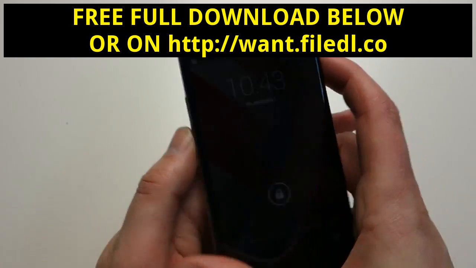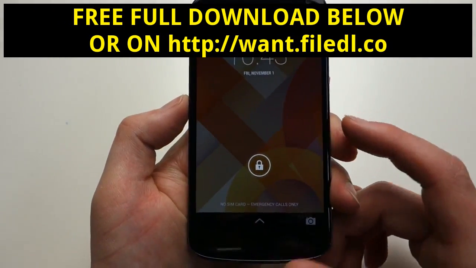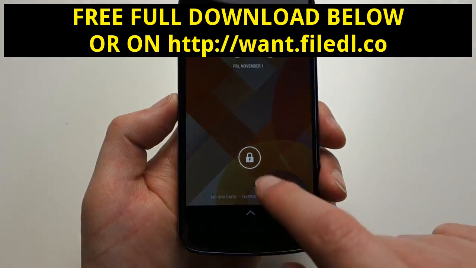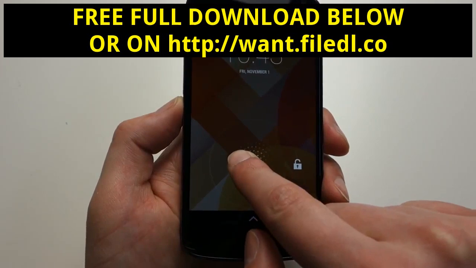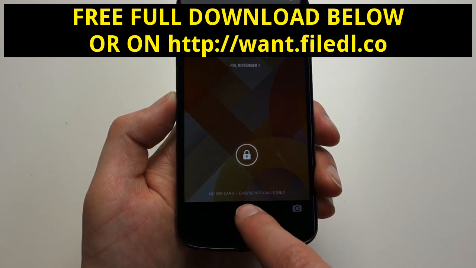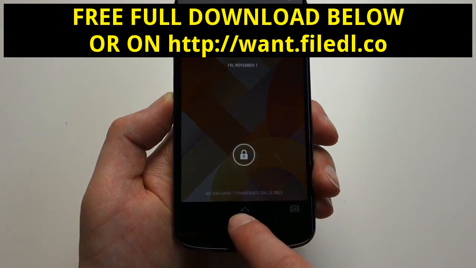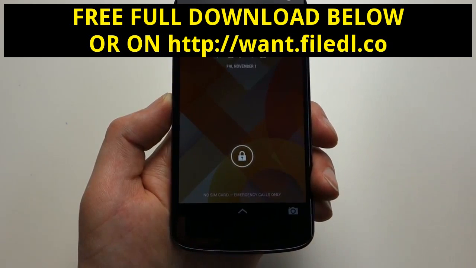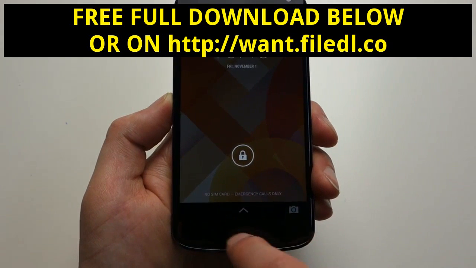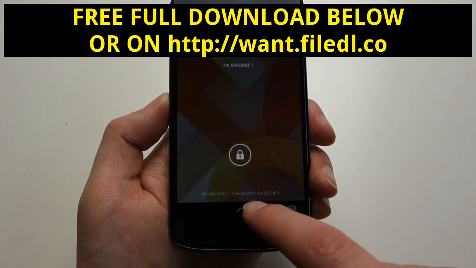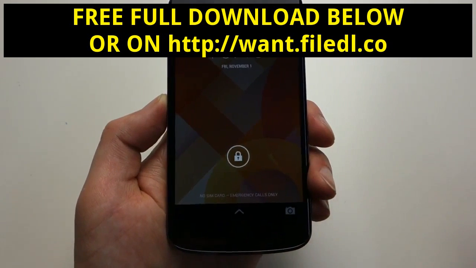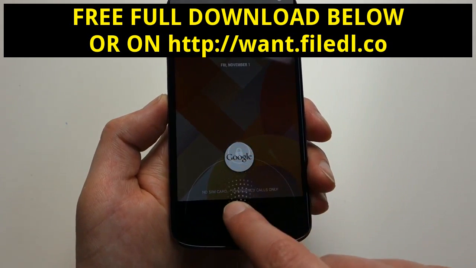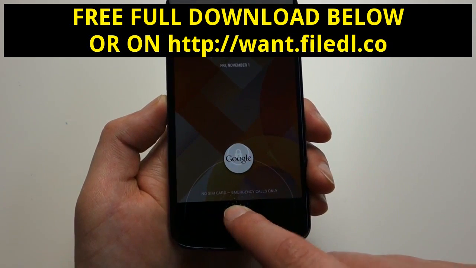So the first place we're going to start is actually on the lock screen. There's not a ton of changes here, but there are some tweaks. Obviously you've got your unlock button, but down here you've got an arrow that points up that says basically swipe me up to get to Google Now. In previous builds up until now, it used to be just a dotted circle, and it really didn't make sense. I don't know who would know to swipe that up unless you just knew that. So the arrow asks people to swipe that up.